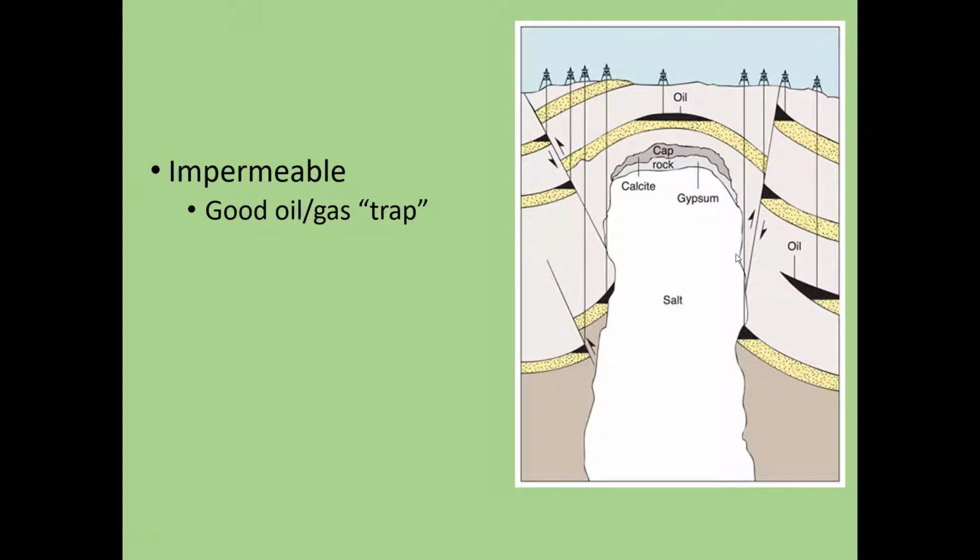The other reason people care about salt domes and diapirs is because as the salt migrates upward, it very commonly will fracture the overlying rock layer. So you can see that here are some reverse faults, right? Because the hanging wall of this fault is moving up due to compression, and it's being compressed by the squeezing of the salt layer as it intrudes into these sedimentary rock layers.